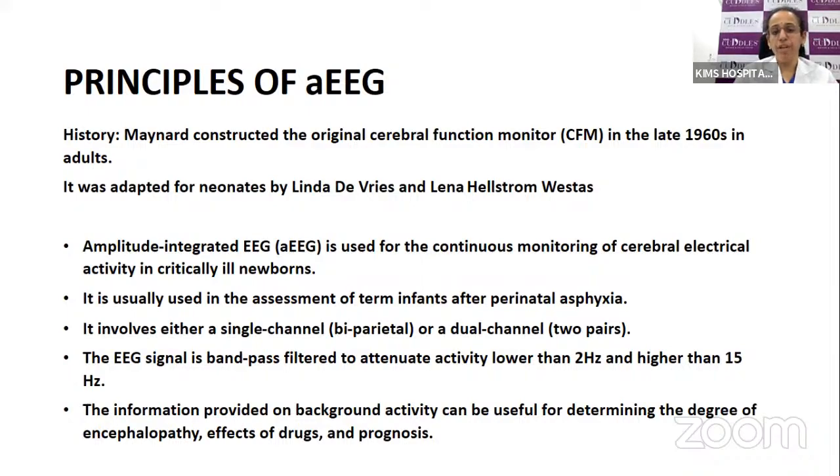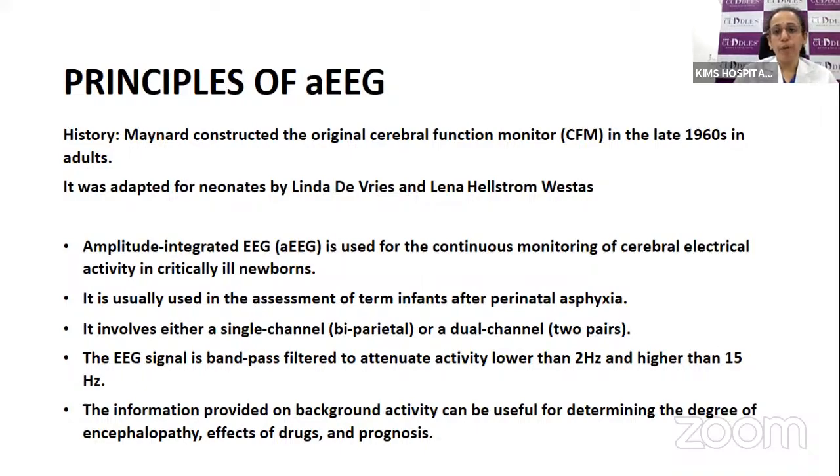The activity detected by the conventional EEG goes through a layer of processing, so that it is first amplified and then filtered and rectified, and then the signal will be shown on the screen, so that 6 centimeters of the aEEG represents 1 hour of the graph on the conventional EEG machine. And to remove the artifacts, any activity which is detected at less than 2 hertz and more than 15 hertz is attenuated, and it is filtered when it passes through the amplitude integrated EEG machine.